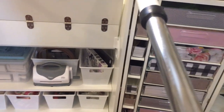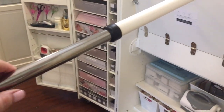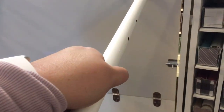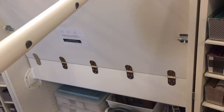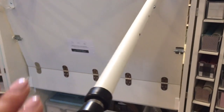But on this are the adjustable legs, and I can't even begin to explain how nice this is. So all you have to do is just push this button and push the peg leg in to adjust it to normal table height, and it should just lock. See? Oh, right there. Sorry. And you can do the same on both sides and then bring the table down.